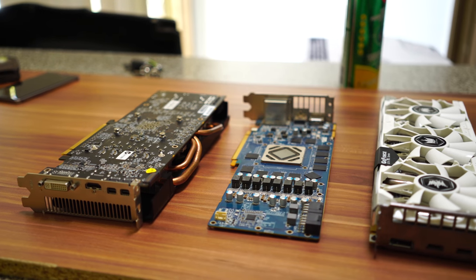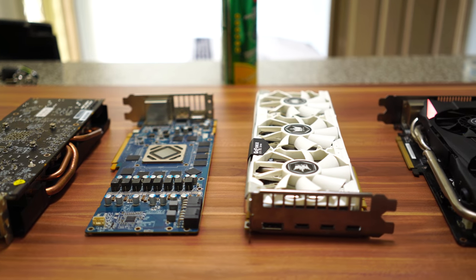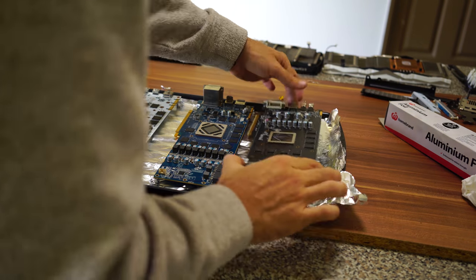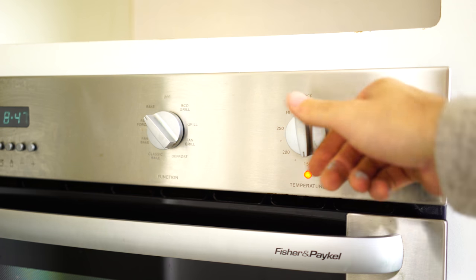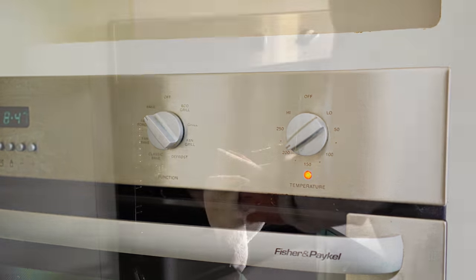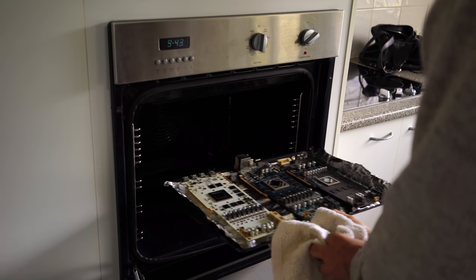But also we have a heap of different graphics cards in the background there. Now, the story with these graphics cards was when I moved out of my previous house, I used the oven to oven bake all these computer parts because people were like, dude, throw all these broken graphics cards that you've collected over the last year in the oven, and I've got hosed on a lot of these deals, by the way. Just see if you can get them working. So we've got four graphics cards here, and as I said before, I oven baked them, I believe at 185 or 190 degrees for like 10 minutes.